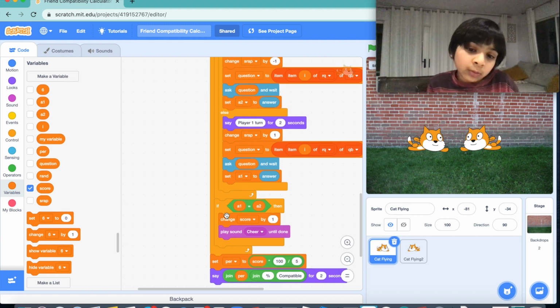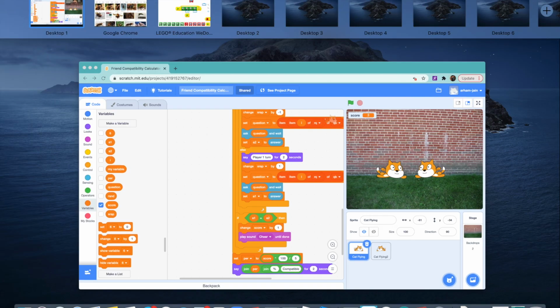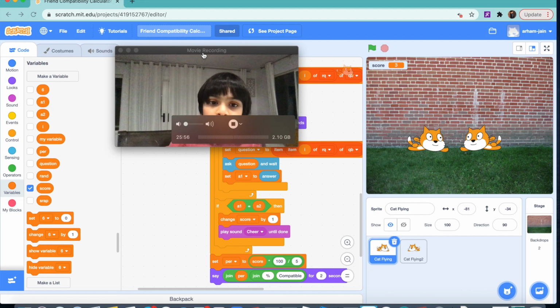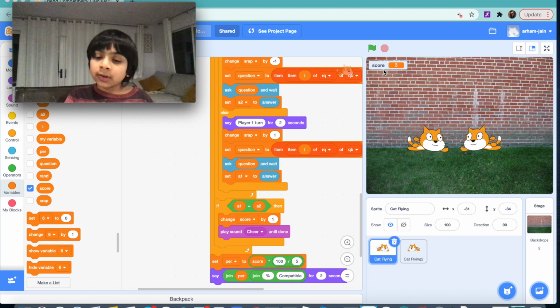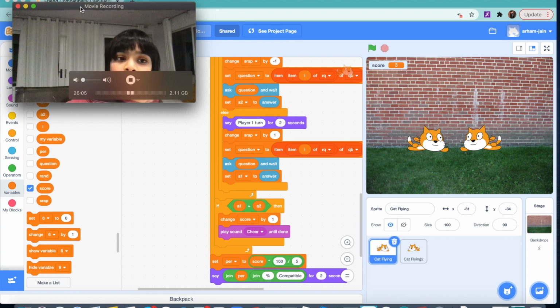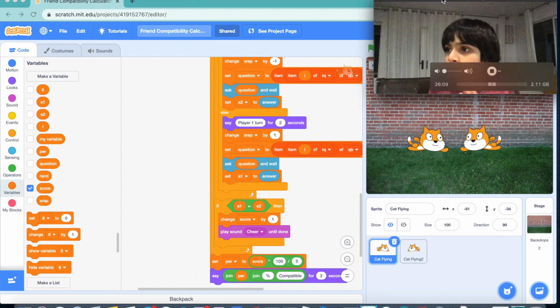If A1 equals A2, then change score by 1. You saw in the first example that the score raised every time me and myself had the same answer.